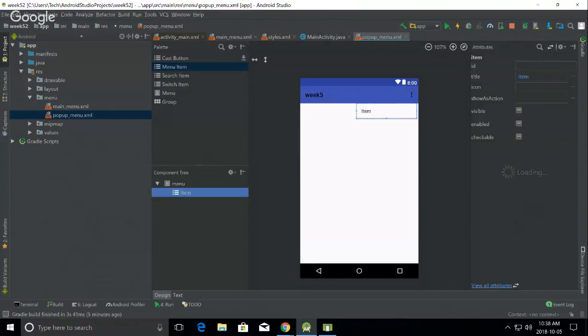Pop-up menu is the name of the file. I will add item pop-up 1. I'm not spending too much time on this because it's just to show you that you can have multiple menus even within the same activity, right?